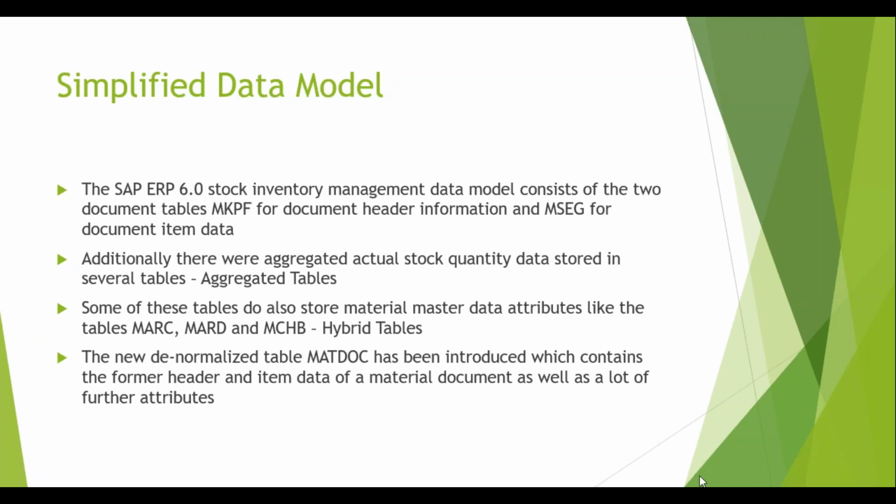Earlier we were using aggregate tables and index tables, and I'll give you examples of those. What exactly are the aggregate tables? What exactly are the index tables? Now the plan is to remove more and more aggregates and indices and have common tables where all the data can be stored in one place. That is called simplification in the data model. Simplification in the data model has been done throughout all the areas.